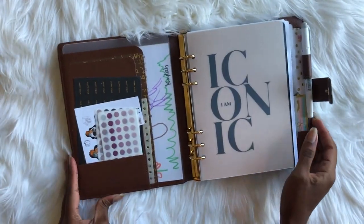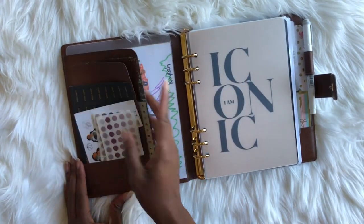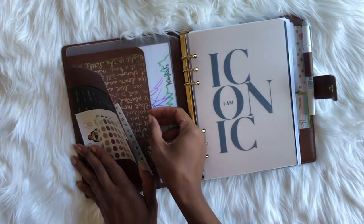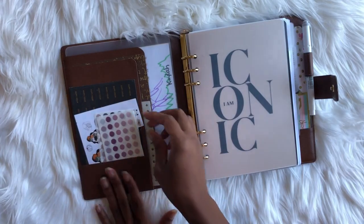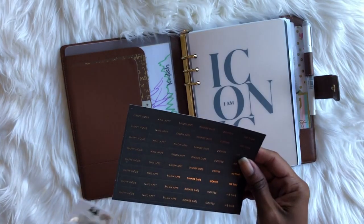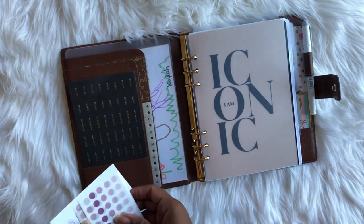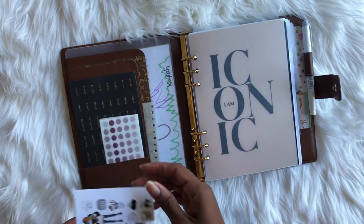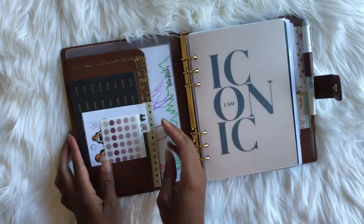When you open my agenda, this planner does have two secretarial pockets. Back here I just keep my daughter's artwork and a piece of acetate from Michael's, as well as a little ruler that I'll use to draw lines in my planner. In this pocket I just have some stickers. I have some cloth and paper stickers, as well as some clear dots from cloth and paper, and I'll link everything below. And these are just some stickers I made for myself, and I just keep those back there.